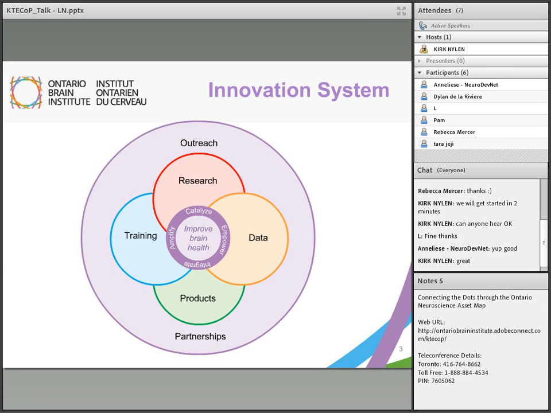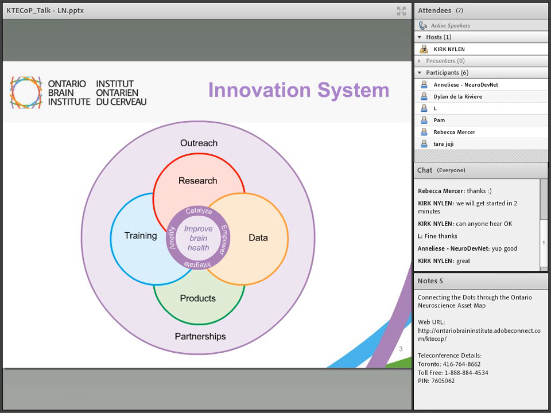We have an internship program, which allows people to get hands-on experience. So they'll spend 6 months at OBI here, and they'll have a specific project that they work on. And we have a management fellowship program, which again is a competitive program. People spend 6 months here at OBI on a specific project that's linked to a 6 month placement that they do with an organization. So the management fellow on my team, for example, is working on physical activity in Alzheimer's disease, and she's then going to go work for the Alzheimer's Society for 6 months.